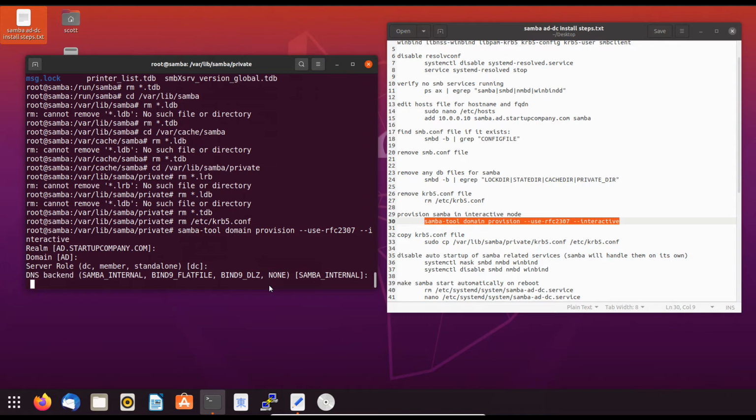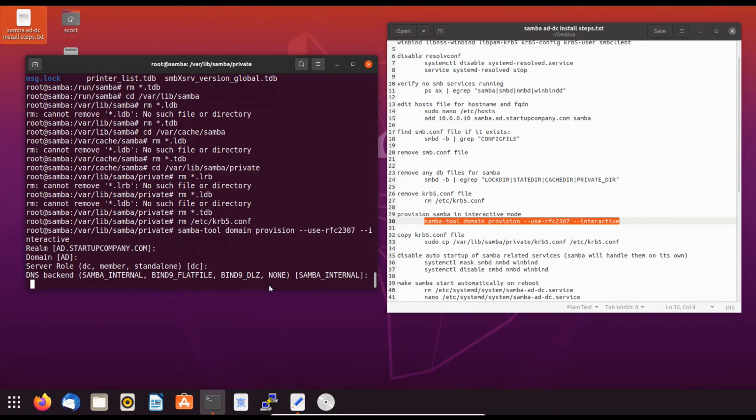And DNS backend. We've got several options. Not going to go into it too big, but the Samba internal is what we want. That's going to make sure that the server knows everything going on inside Active Directory, all the host names, all the various records that need to be done.